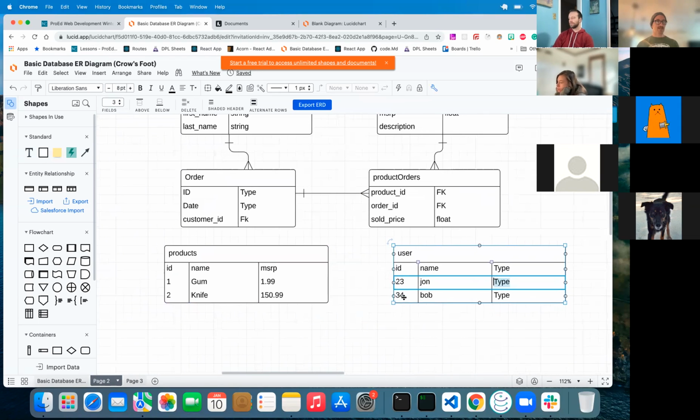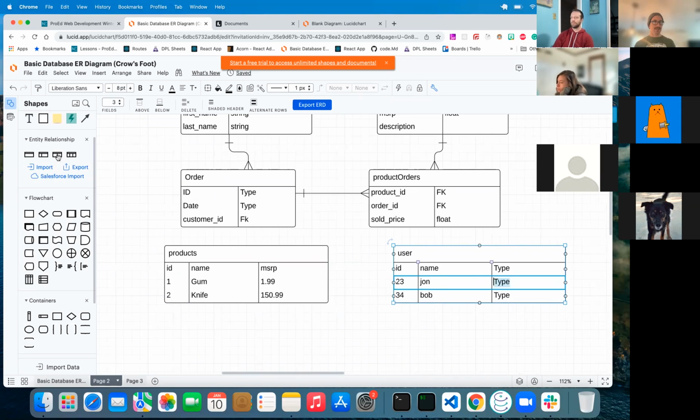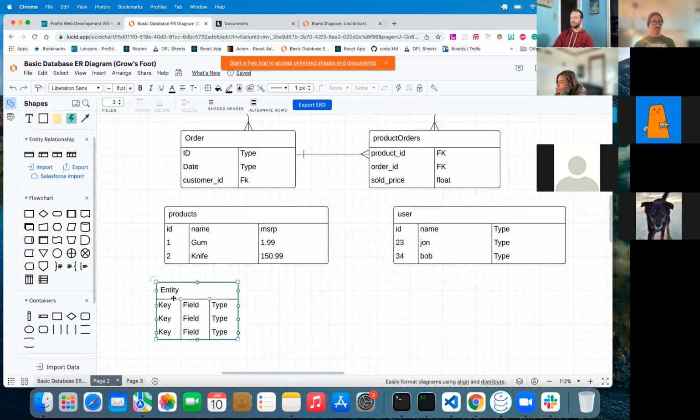That's good enough for now. Could have an order. Data, so this could be our ID, this could be our customer ID, and this could be our date.